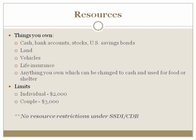As a general rule, benefits paid both under SSDI and SSI, those benefits are meant to be used for your immediate use, food and shelter, to be sure you have what you need on a day-to-day basis. So it's very important if you have resources where you can use it for your food or shelter, then we have to take a look at that.